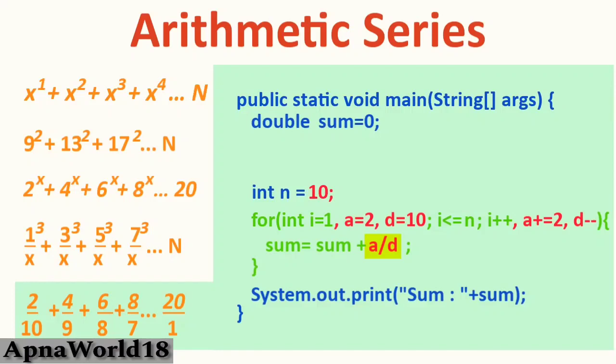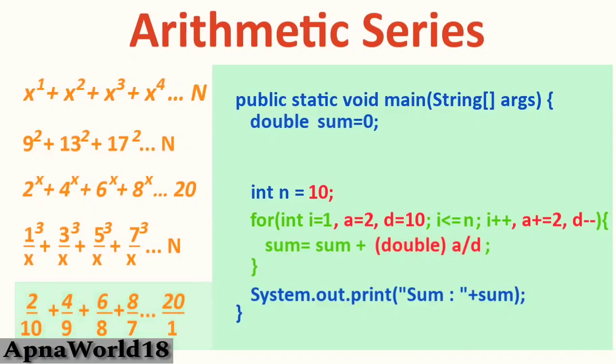Here I want to pause and tell one important point whenever you are doing division. Here there is one error. There is division of int divided by int and it will truncate the decimal value. In a division, at least one of the variables has to be double, otherwise it will do integer division and truncate the decimal value. So I will just typecast one of them to double. This gives us the program for this series. Using this logic, you should be able to solve any series which uses arithmetic progression.